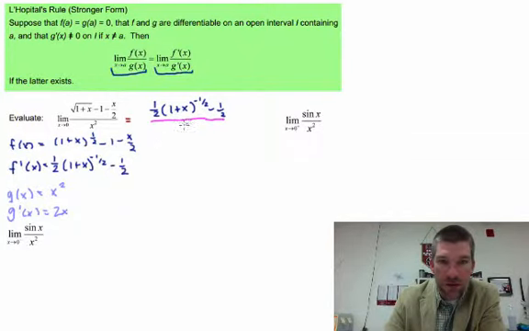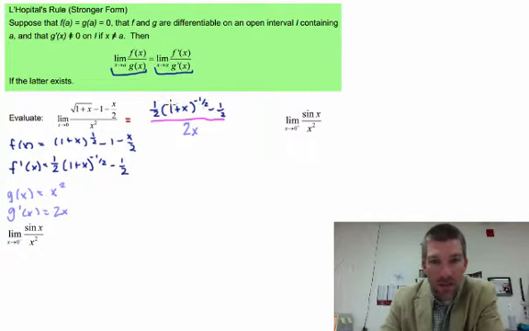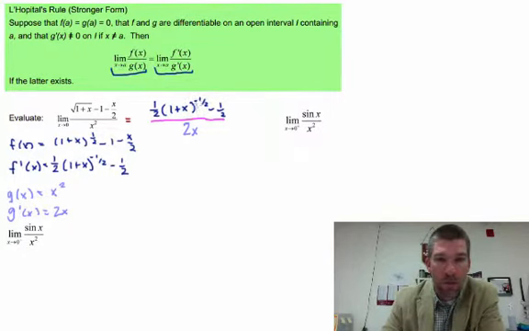And g is 2x. So when I put 0 in for all of these, you'll notice that this is 1 plus x to the negative 1/2. So that's in the denominator. If I put 0 in for x, and 0 in for x, I wind up with 0 over 0 again. And if you don't believe me, check it out. 1 plus 0 is 1. The square root of that is 1. So I have 1/2 minus 1/2. No problem. What we'll do is take a derivative again.